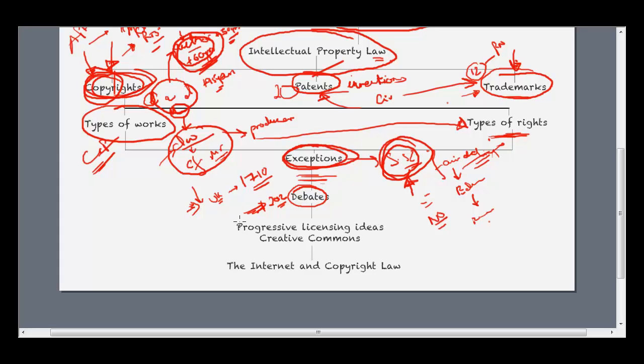It's much easier to make copies of works. It's much easier to send them across borders. It's that much more difficult, therefore, to try and understand how ideas of copyright law, which are as old as this, can be applied to the current context. So there are some people who feel that it makes no sense anymore and it needs a thorough recasting. Some people even argue that we don't need copyright law at all anymore.